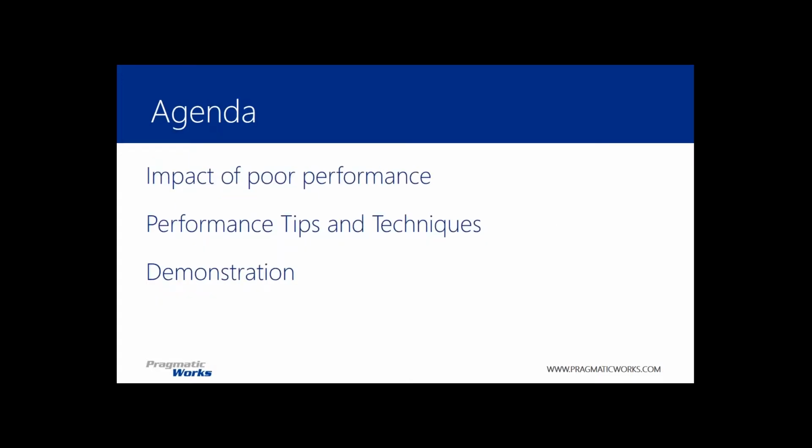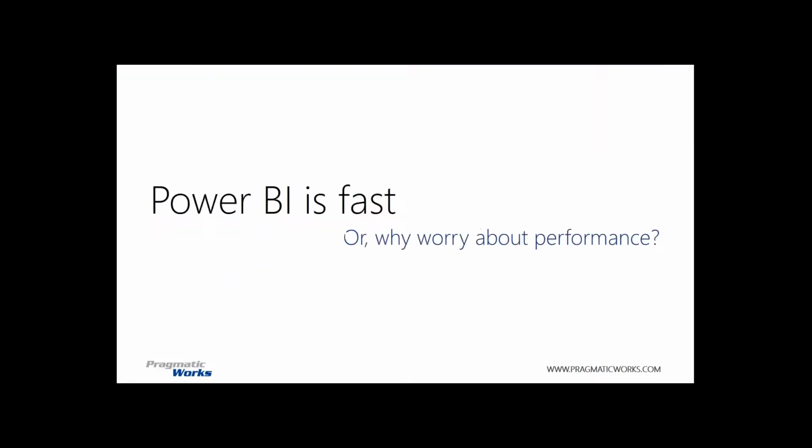I want to talk about performance in Power BI, not because it's a common issue, but because when it happens, we can be almost taken off balance a bit. Because it does such a fantastic job of managing our data and mashing different data sources together, we kind of expect it to be able to do anything. And so we point it at data sets sometimes without really considering what's in the data set or what we might be pulling into our data model that might affect the ability of the data set to work properly. It is fast.